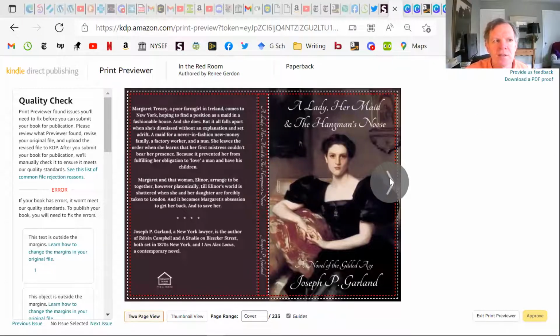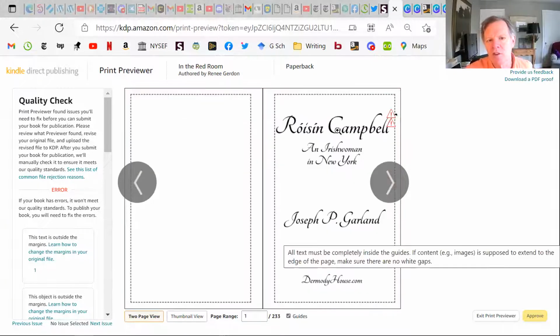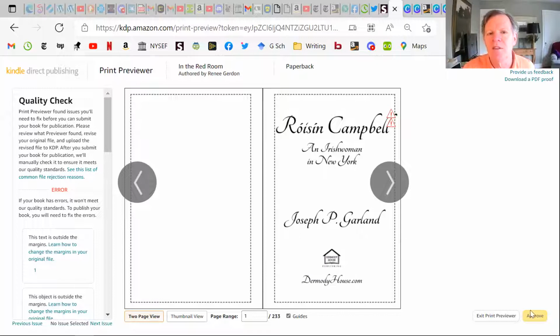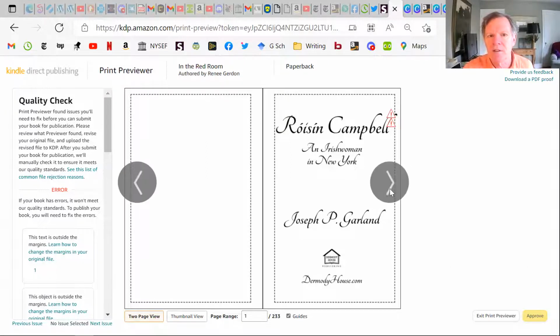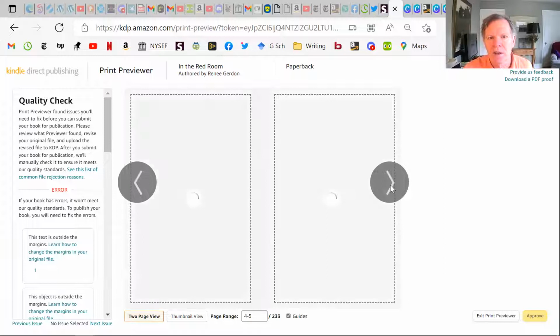This is the cover. This is the print preview for paperback. Okay, you see there's an error here. It's on page 1. This is not a page number. This is the cover. Page 1 is this page. And remember, I mentioned that this looked a little big to me, and it does, and that you would want to modify that to make it smaller. And what KDP is telling you is this will not be accepted because it's too broad. It looks too broad. I don't like it. We would replace this. Okay. Anyways, that's part of the process here of looking at what you have and cleaning it up. So that's that. Okay.